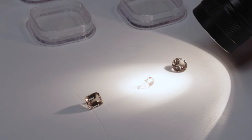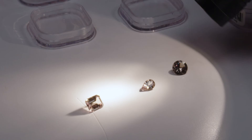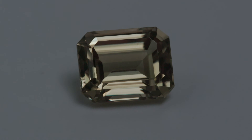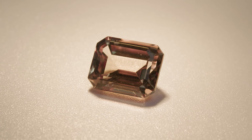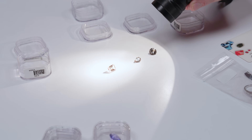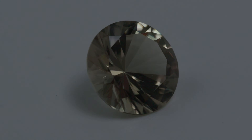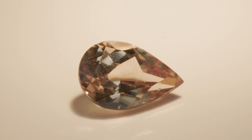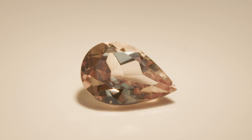The color change is subtle, but that's one of my favorite parts about it — I really like neutrals that have a hint of color. It's just a fun item to have in your collection. Diaspore and corundum have a similar chemical composition: corundum is an aluminum oxide, and diaspore is an aluminum oxide hydroxide. In diaspore, you can have anything from an iron-titanium charge transfer process; it can be colored by vanadium, or it can be colored by chromium.